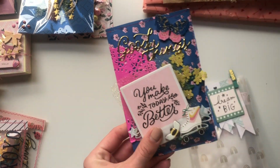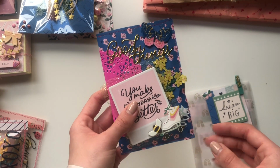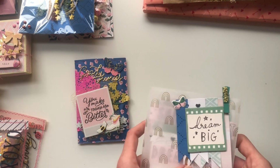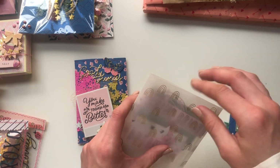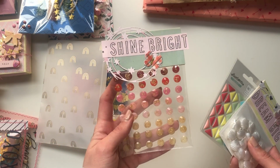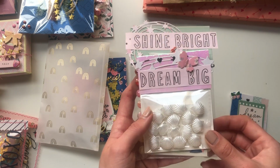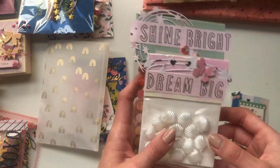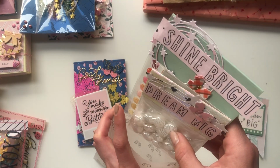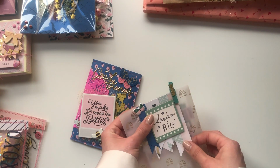And then what else did I make? Oh, then it's just store-bought goodies. So I just put something in here. I can't remember what it is, but it's all stitched together, so can't show you, but that's one of the packages. In here I made her this vellum bag, and in here I'm gifting her some gemmies, some enamel gemmy things, enamel dots, and then these shell beads. And then that's the little kind of wrapping decor I've made.